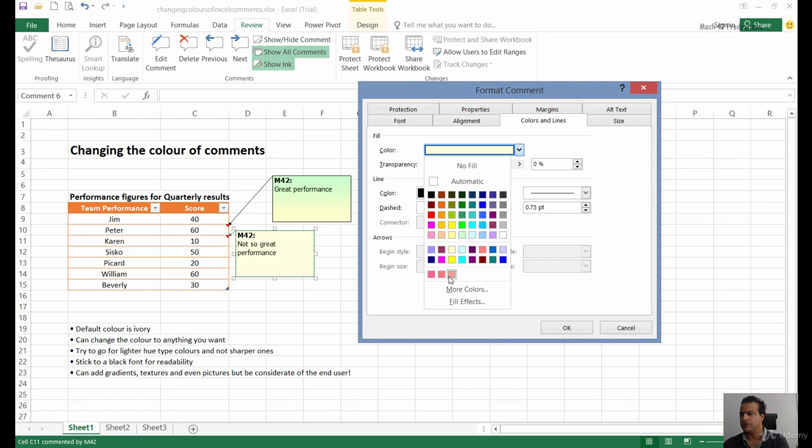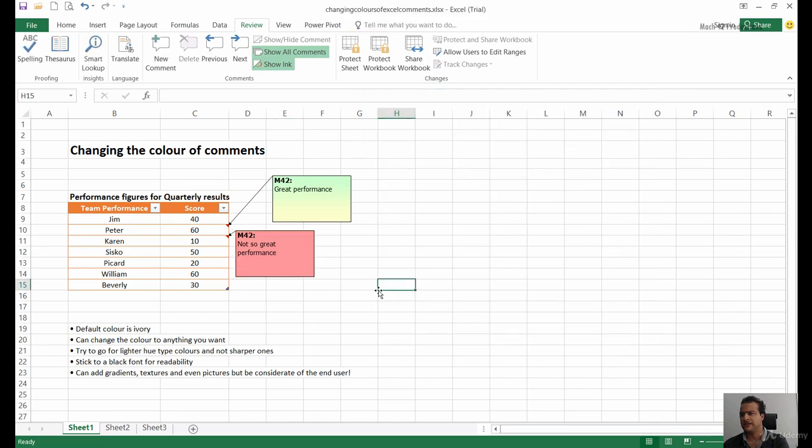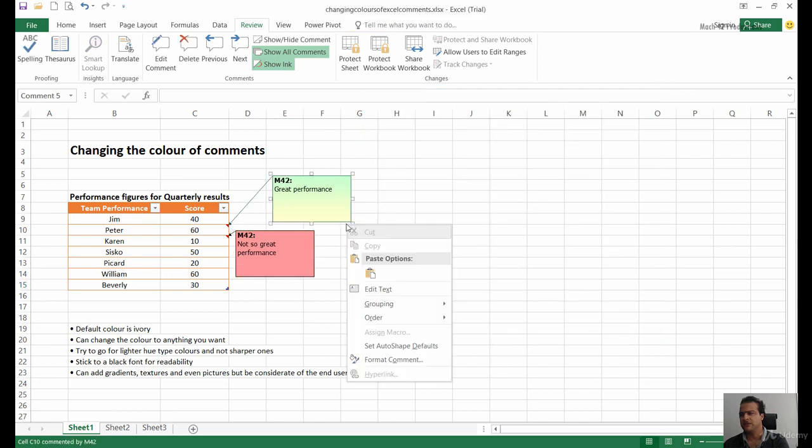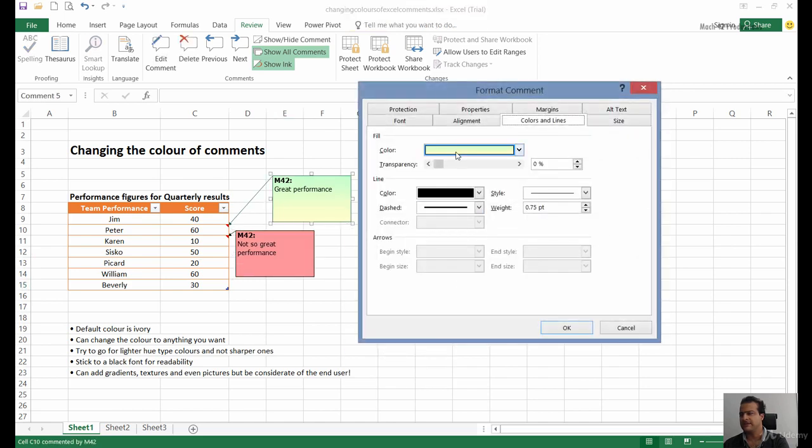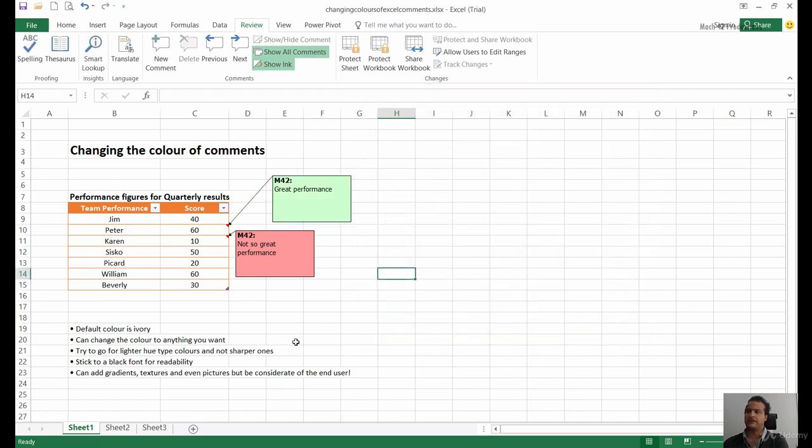So for example, if I went to this one and pressed OK, there, and then you've got that, and if I reset this back to green, so you could have comments like this, for example.